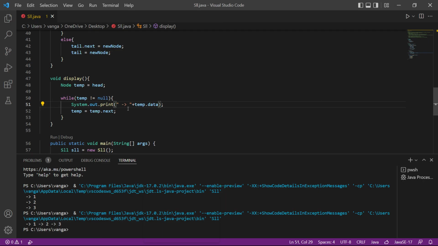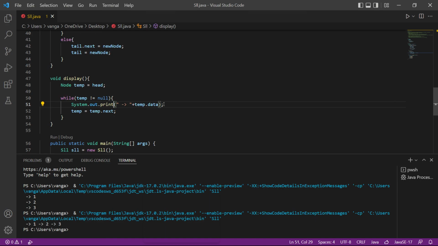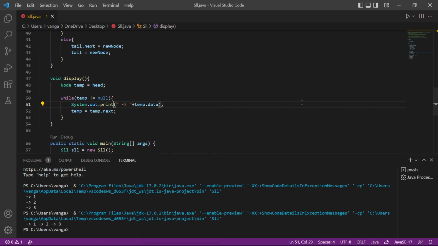So again print temp.data, with an arrow. Temp.data is 2. Now again the next node will be pointed to by temp. Here we again print an arrow with temp.data. What is the temp.data? 3. So 3 will be printed.